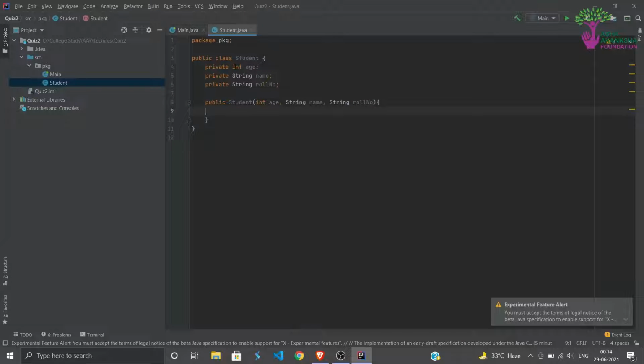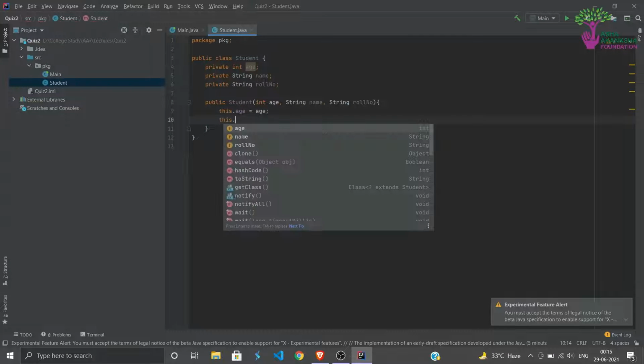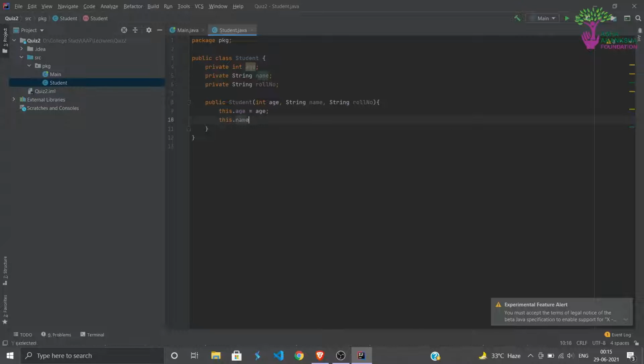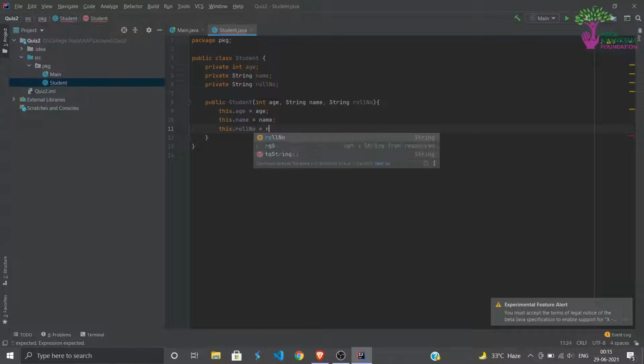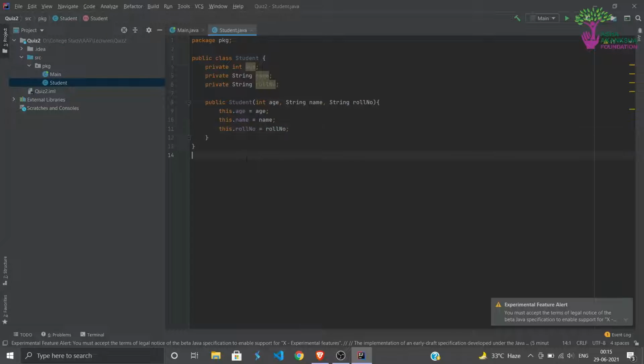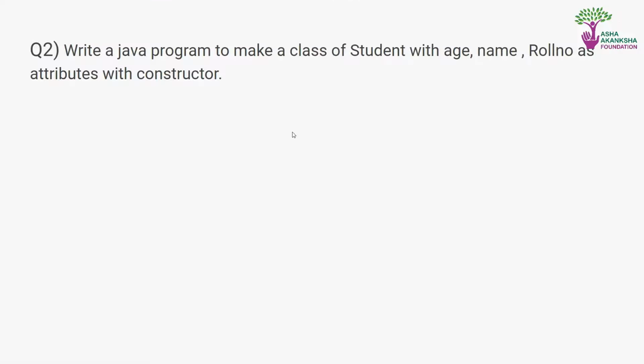And here we just assign them the values: this.age equals age, this.name equals name, and finally this.rollNumber equals roll number. So this was a class named student which contained these three data members, and we made a constructor for the same with these three attributes and assigned them to these members. So this is how you do question number 2.